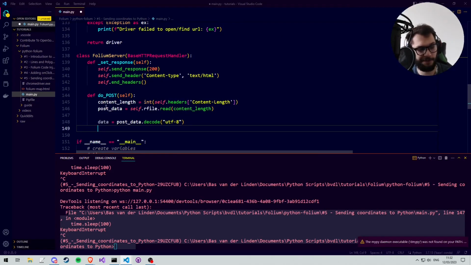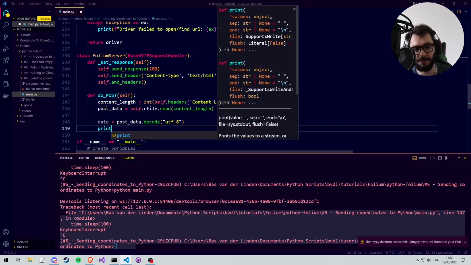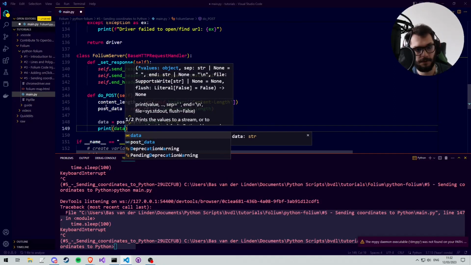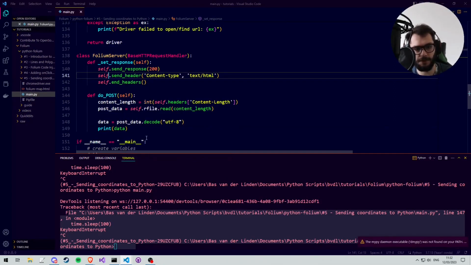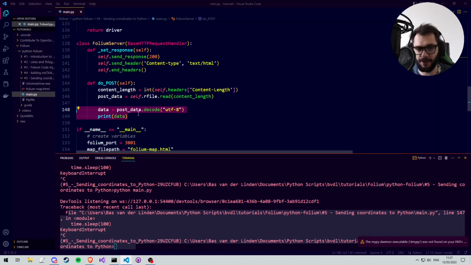So I think for testing it's enough if we perhaps print the data, because it's pretty. Yeah, so we now say once we receive a post request, extract the length of the request, try to extract the data, and then decode the data. And this decoded data will either be the queue, which asks Python to quit listening to the coordinates, or it will be a coordinate. Okay, so now that we can test and read our data, let's start using the folium server to receive the data.